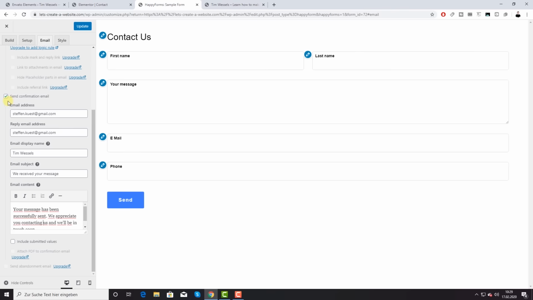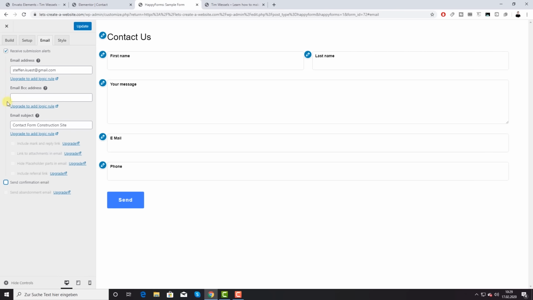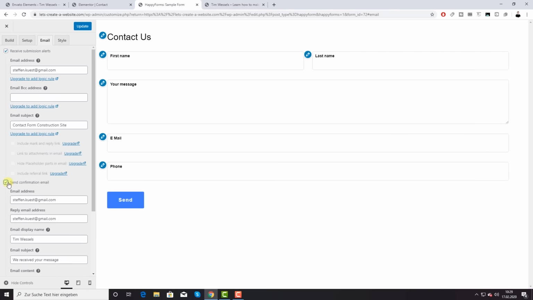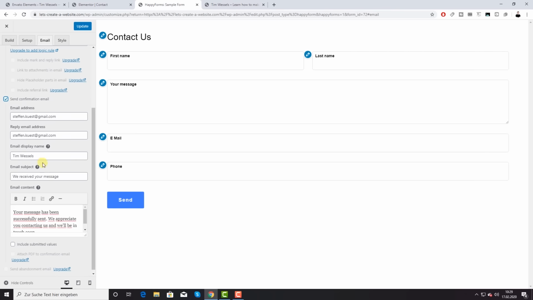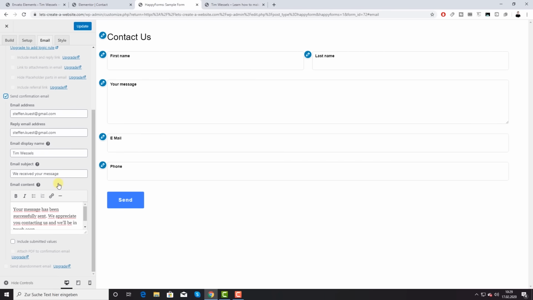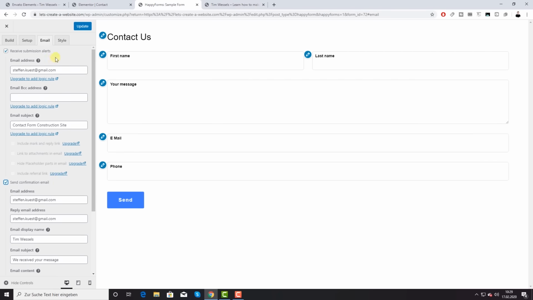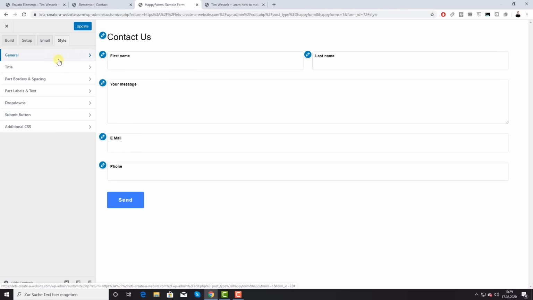If you don't want to do that, you can also uncheck it. Let's say we want it, so we can click this and then just fill in the right stuff. So the email address you want to send it out from, where they can reply to, the name it should display, maybe the name of your construction site and your personal name, and also the subject. Awesome.